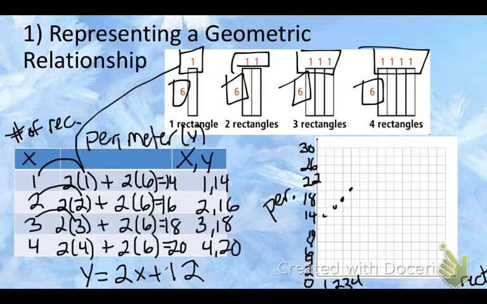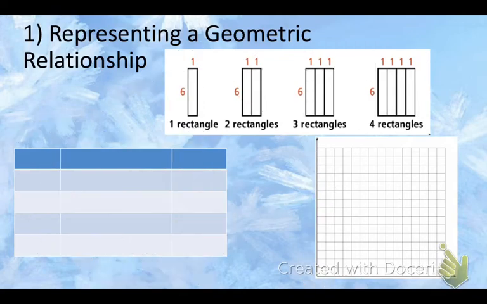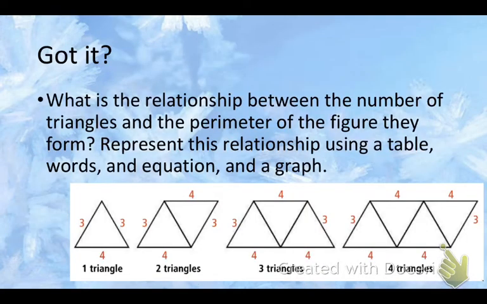Okay, so go ahead and take a moment and see if you can try this as well for this question, the got it question. This one we are looking at triangles, but it is still looking at the perimeter of the triangle, so it will be similar to the previous one. When you are ready, you can resume the video and check your answer. If you did not get the same answer when you check, you should raise your hand and ask some questions.